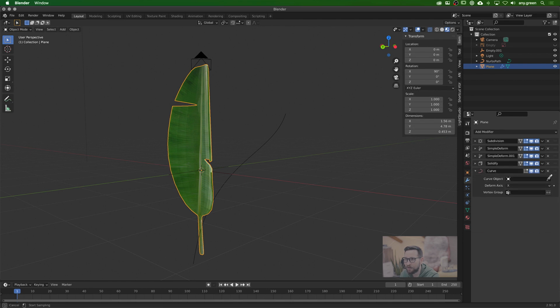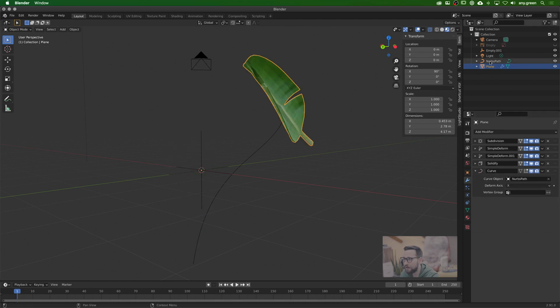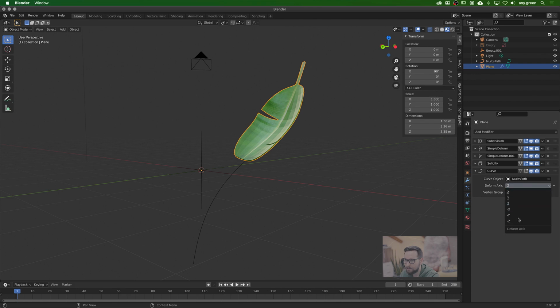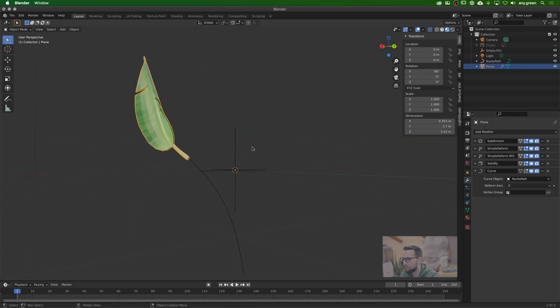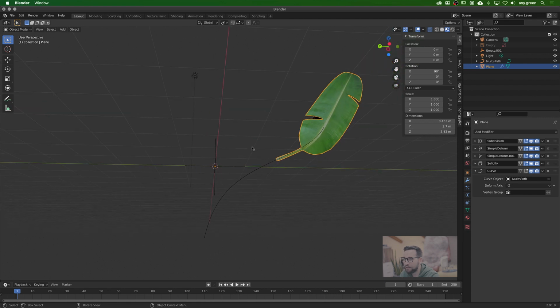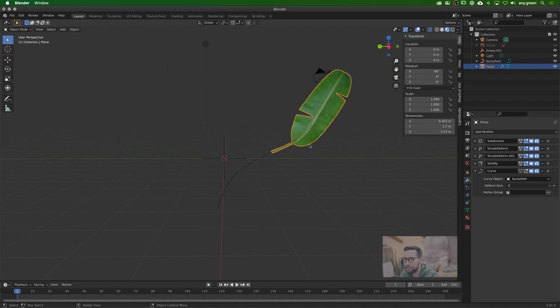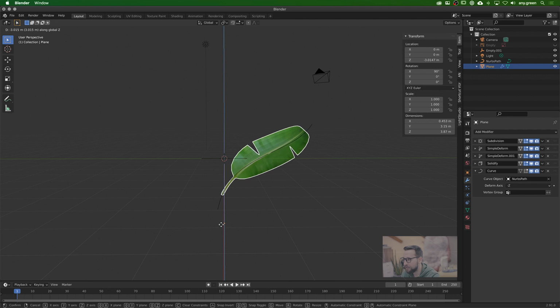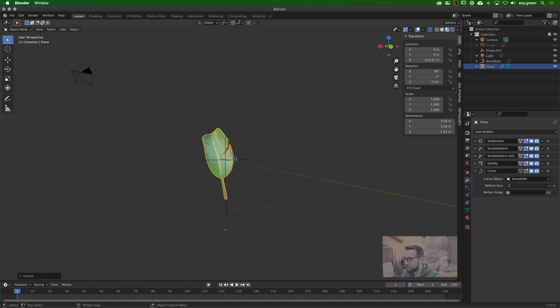And here we will choose our NURBS path. Now by default, it deforms along the x-axis. Here we set it to Z or negative Z. Negative Z it is. Perfect. And we can now adjust the placement of this by selecting our plane and just moving it up and down. So with G and then Z, we can move it into place. And by rotating around the Z axis, so R and Z, we can choose the way that this should be bent around here.